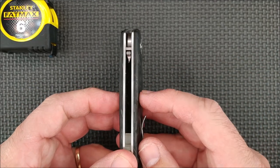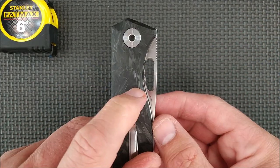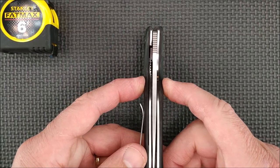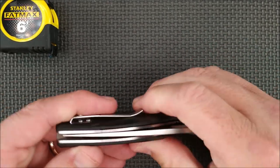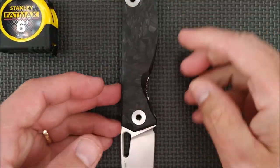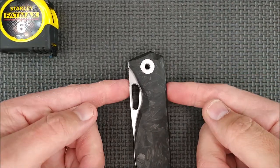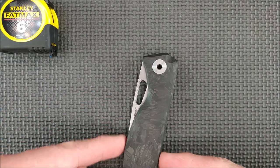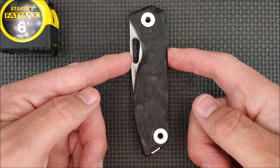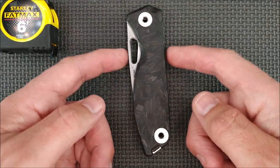The handle thickness, not counting the pocket clip, is actually closer to the belly — up here at the spine it starts getting thinner. The thickest spot is 1.55 centimeters, 0.61 of an inch. So it's not a skinny little knife, but it's not obese either — not a big fat knife, especially with this little pocket clip which helps it stay small in the hand. The handle depth is 2.95 centimeters, 1.16 inches. When you close the knife, the biggest measurement is actually up here — 3.1 centimeters, 1.22 inches — just a tiny bit bigger there.